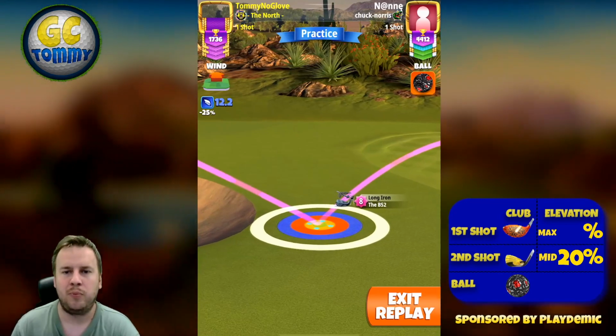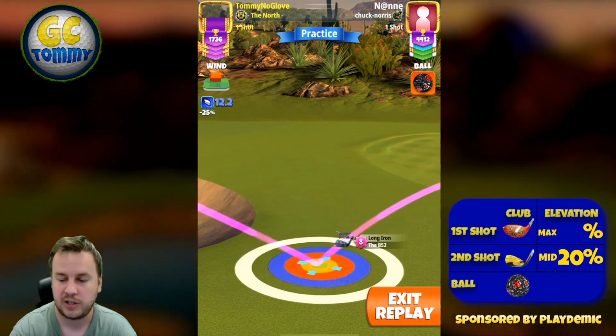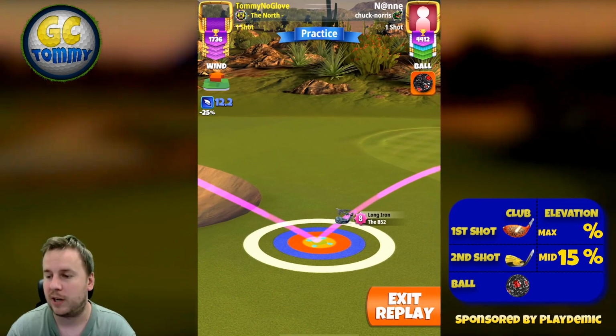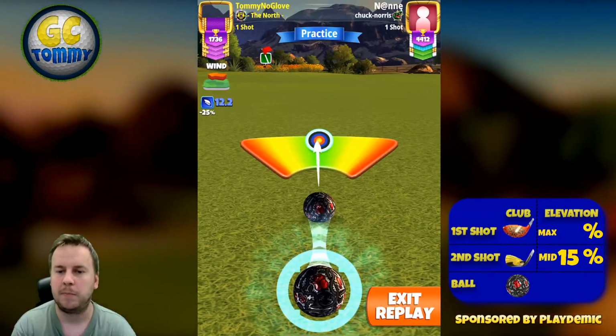And for 12.2 miles per hour here, we are not going to use the 20% elevation. We're going to change that to 15. And then we adjust 2 times over the bullseye, and plus 7 should in that case equal 22% slider, 15% elevation.